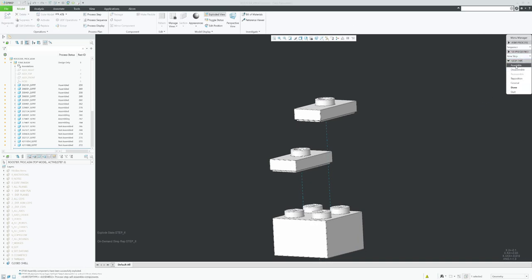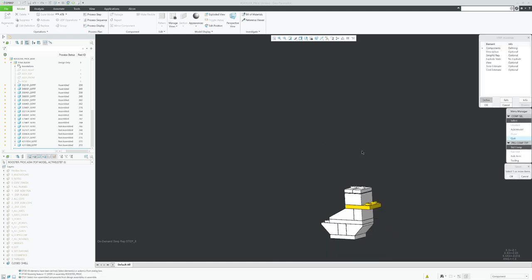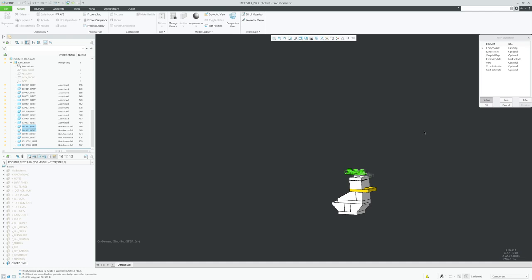New step, assemble, done. And let's add the next two components, the top of the head. Click OK, done.